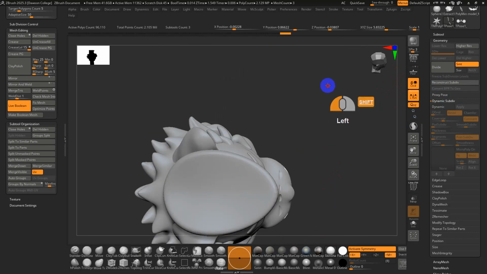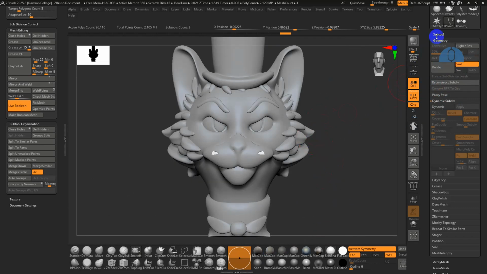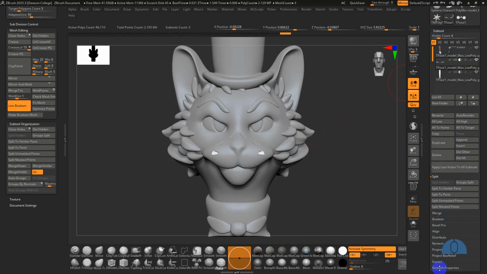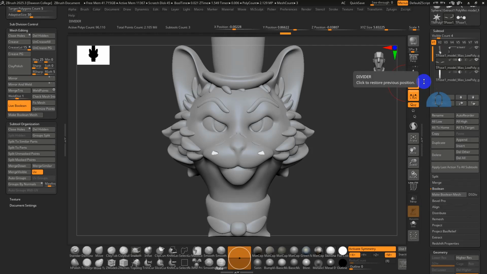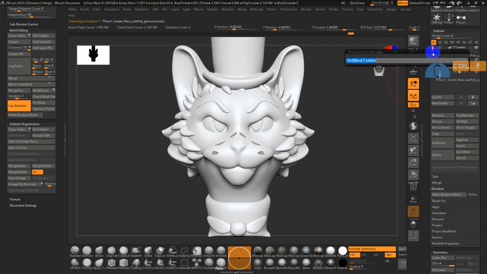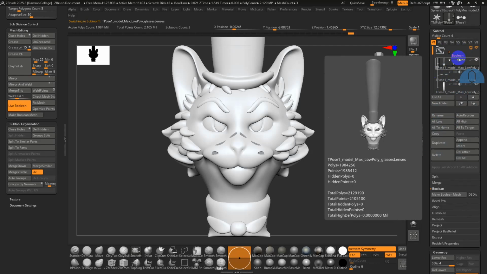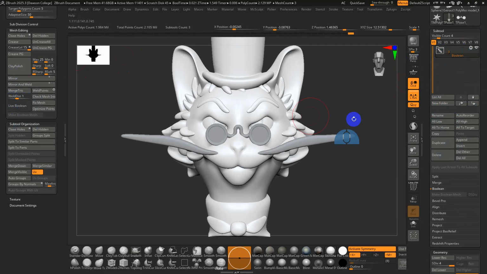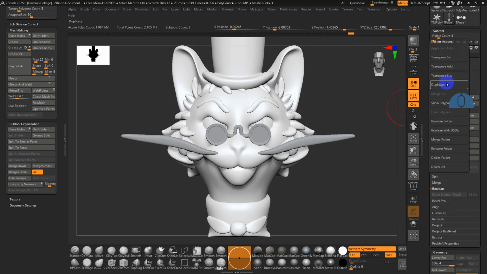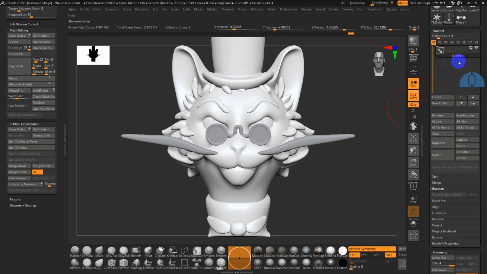So, like I said, if you hit Boolean, make Boolean, which I believe is in the subtool palette, is that right? Yes, Boolean, make Boolean. It'll create a whole different subtool. So ZBrush has kind of updated a little bit with a nice feature. If you grab the base head and hit Control F, it's going to create a folder. So I'll just call this Boolean for now. Okay, and then I'm going to drag in these other two models so that they're part of this folder. What's great about this is that instead of it shooting off when I hit make Boolean, you can actually click on the gear icon for the folder and it'll say Boolean folder and keep it as part of your project in here. Okay.